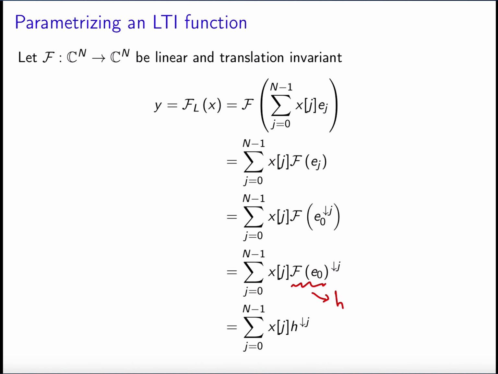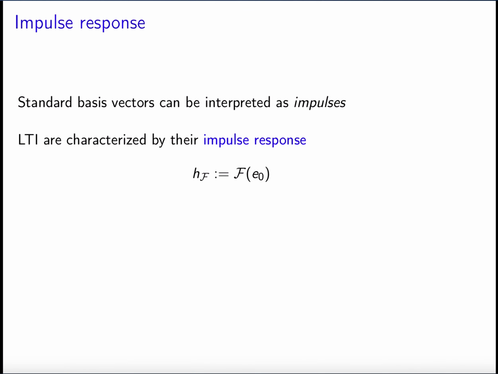h is all we need. In order to compute the function applied to any arbitrary vector x, the only thing we need is to know what this h is, and then we shift that and we weight it by the entries of the input signal, and that's it. And h, by the way, has dimensionality n. So this shows you that you can parameterize any linear translation invariant function or model with a vector of dimension n, and this is a very big deal, because if it's just an arbitrary linear function, then the dimensionality is n squared, which often makes it intractable or requires an enormous amount of data to not overfit.